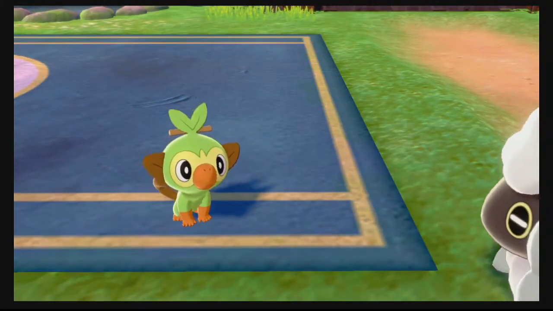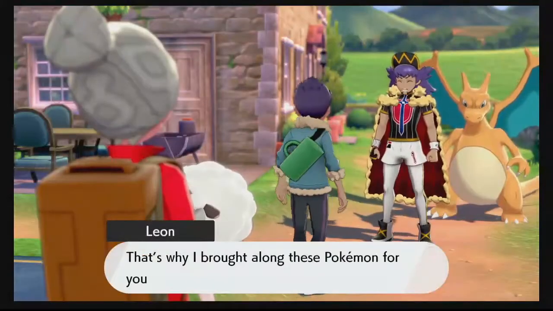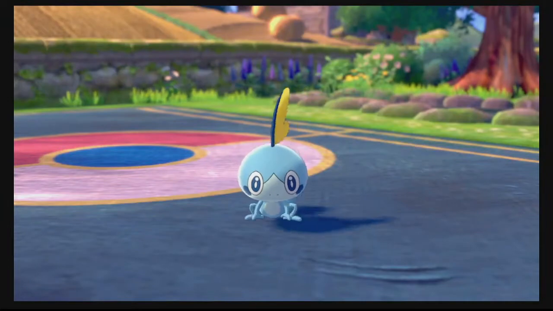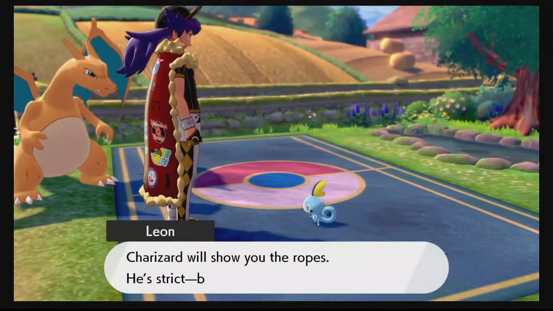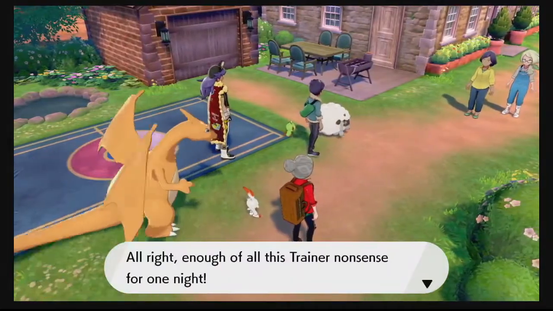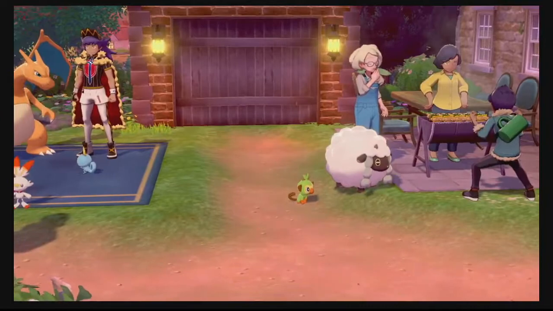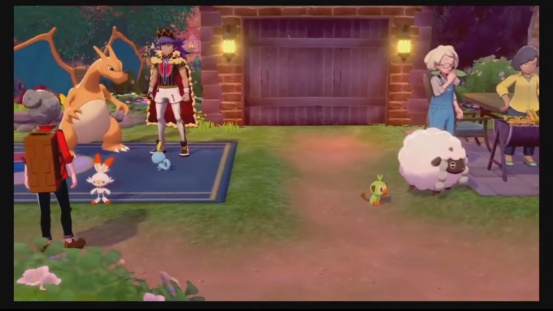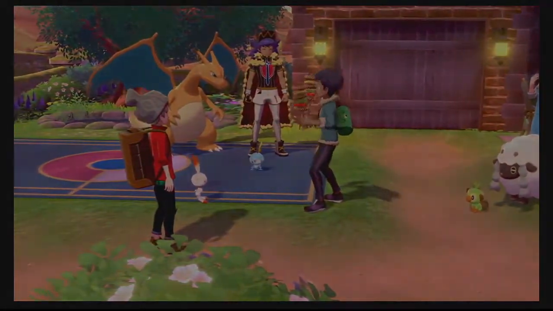Alright. He gets Grookey so that I can beat him better. And Leon gets Sobble. And then we get to do the battle. Go up and see the legendary Pokemon Zamazenta. And then we can put our Scorbunny in the Pokemon Home. Then we can start the actual playthrough and get Grookey.